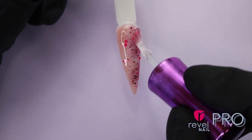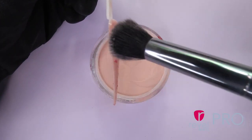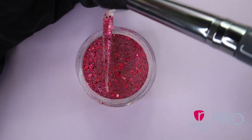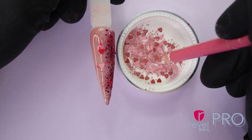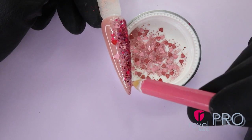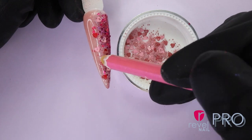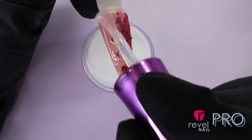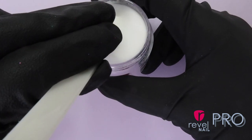And you would like to repeat this application. Using a wax pencil, pick out the heart glitter from D593 Love Bug and apply them to the nail in the desired area. I will be grabbing pink and red hearts to make my designs stand out. I'm placing them unevenly so it will look like it's falling in place with the ombre. Then apply a thin layer of Pro Base using even strokes from the base to the tip. Dip it to D75, which is Vivian Clear. I am encapsulating with clear powder to protect my design.